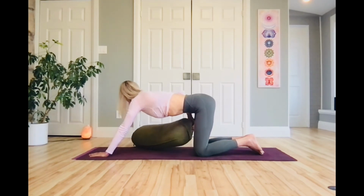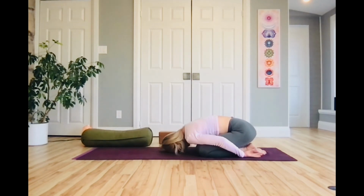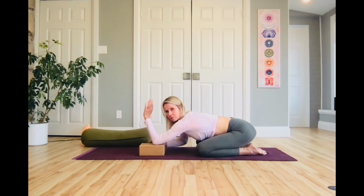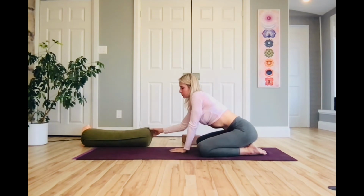To release this pose, bring yourself back into a child's pose with your arms relaxing, fingertips back, so arms over your thighs. And our next posture is a child's pose. You can reach your fingertips forward again. And there's an option here to prop your elbows up onto two blocks, get a little more shoulder opening. But you can also make it a little bit more restorative and take maybe your pillow or your bolster underneath you.